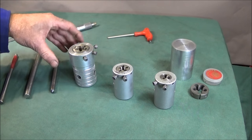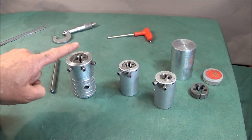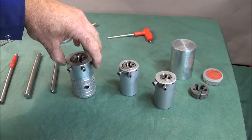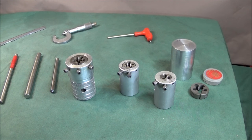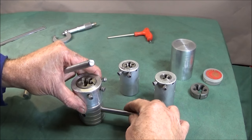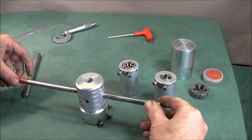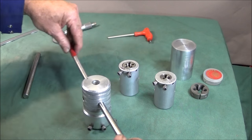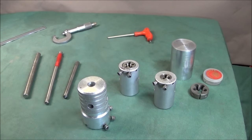And another great thing that you can do with these is that you can actually start the thread off on the lathe, and when it becomes a bit tight to turn, you can take the component out, put it in a vise, put the silver steel in as a handle, and use that to finish the thread on the bench.